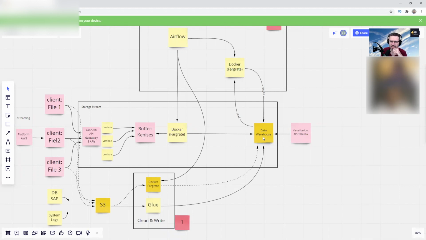So we can either go Redshift here, or we could go Athena. With Redshift, you are going to set up a cluster with instance types.